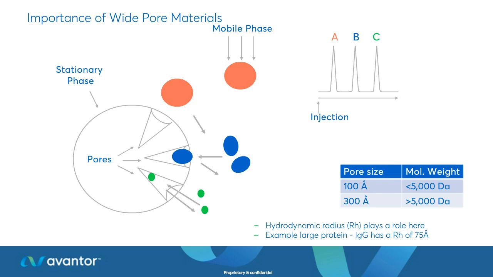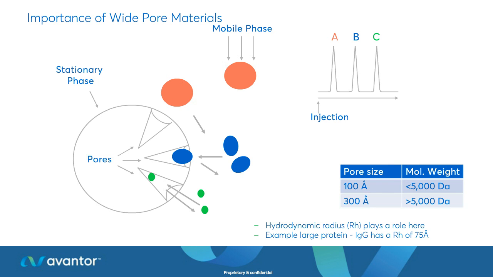we've got a lot of acetonitrile in there, and that will inherently denature the protein. So it might not be in its fully folded native form. So we need to consider that hydrodynamic radius of our protein. This red protein here, no way that's going to fit in the pores. Therefore, it's lost the potential surface area inside those pores and will come out quite early. So you need to consider the pore size of the column dependent on the molecular weight and hydrodynamic radius of your protein. And there's a bit of a rule of thumb here.